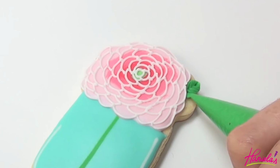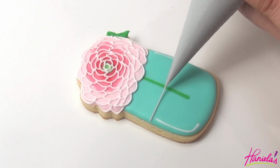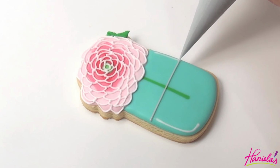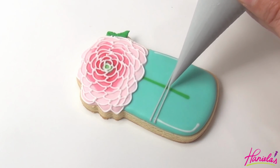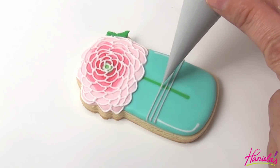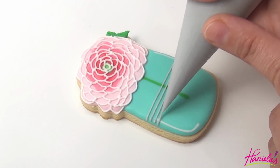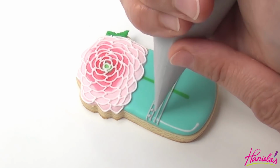Now using the green at the leaves, and your beautiful flower is almost finished. I'm just going to add a really nice detail. We're gonna make lace. I'm using piping consistency gray royal icing.